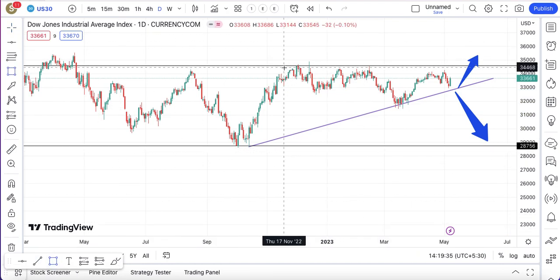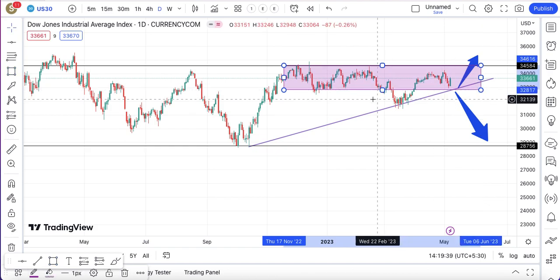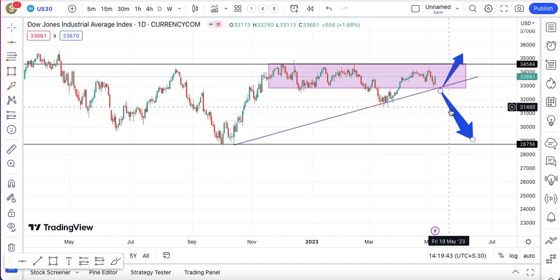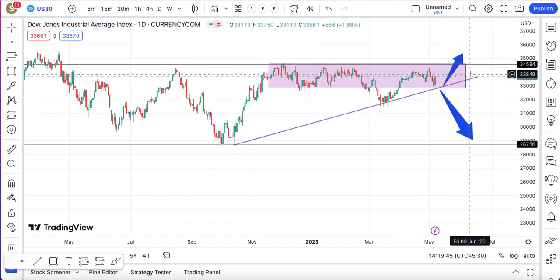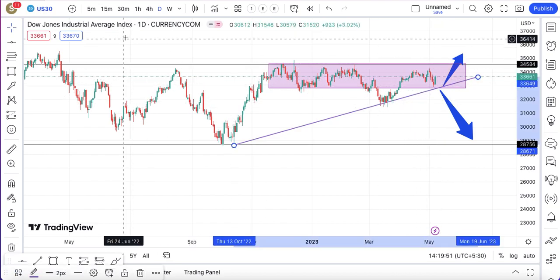Although market was consolidating earlier, the consolidation was broken down. And yes, we can expect market to move both ways, but it will be critical how market opens at this particular trend line that we have drawn. This is of significance here.